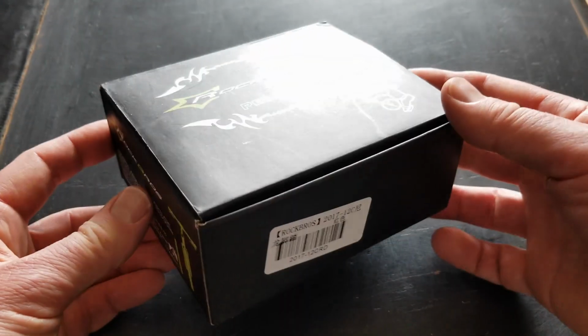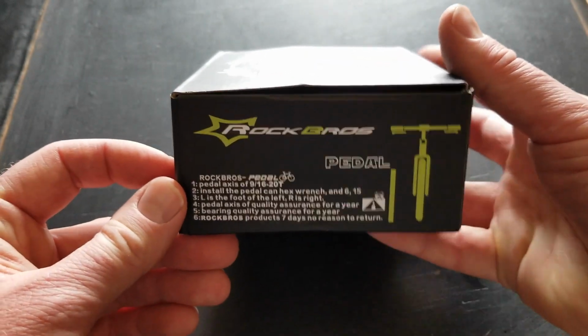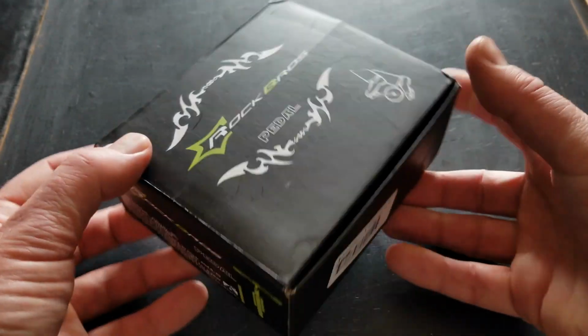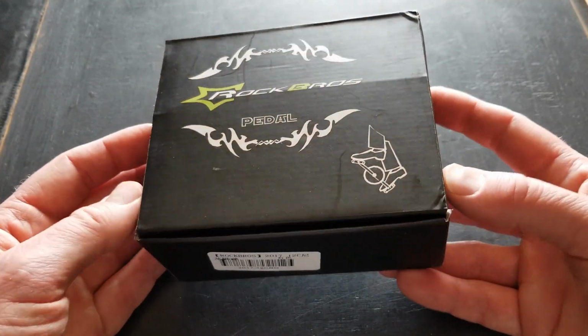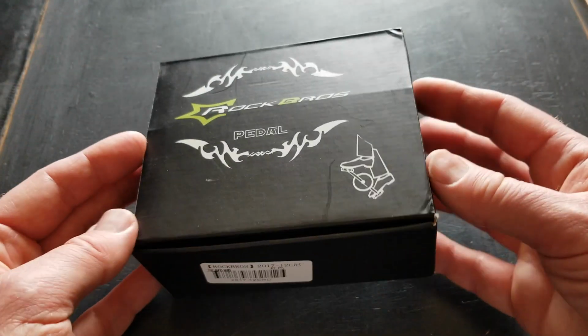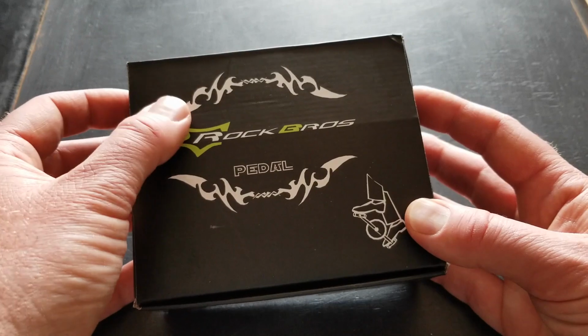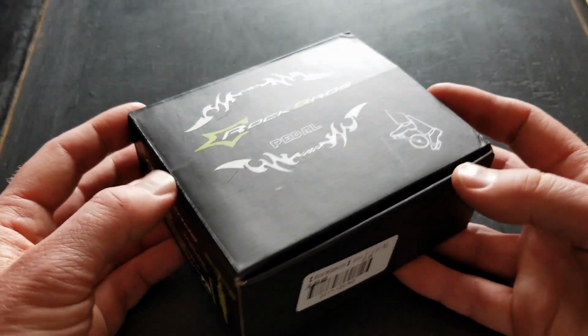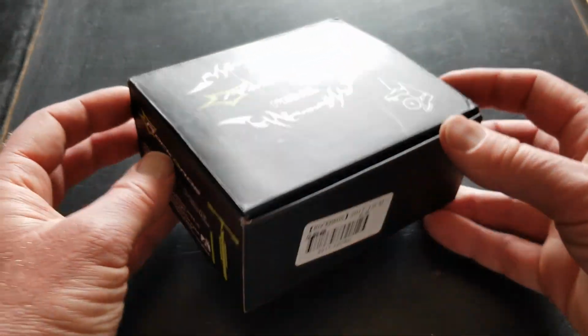Okay, so as you can see, these Rock Bros pedals are $20 on Amazon, which is about half the price of some of the higher end nylon pedals that you can get. Now, when these come, you can see it's kind of cheap Chinese packaging. The logo's just not very good quality, I would say. They definitely could spend a little more time on their graphic design.